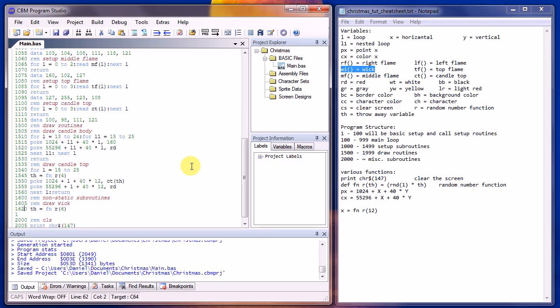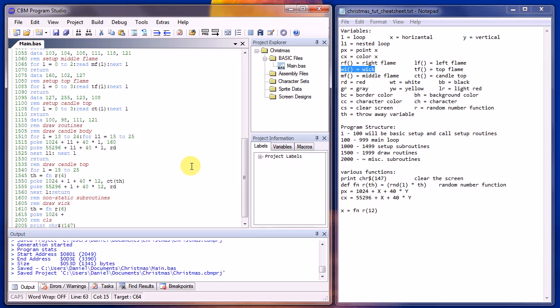Actually, I am going to do tens. 1615. Now we can poke 2, 4. I probably should have just given that a variable.